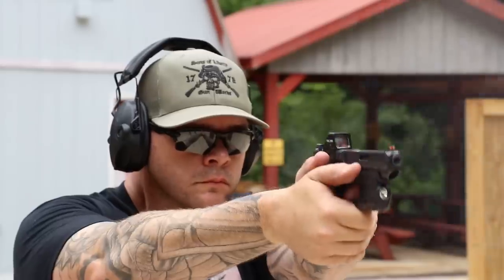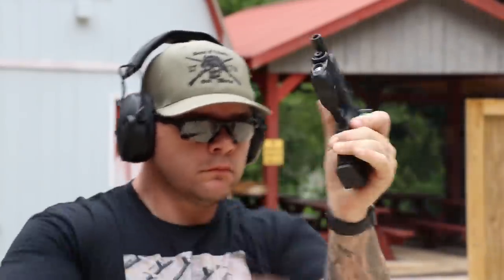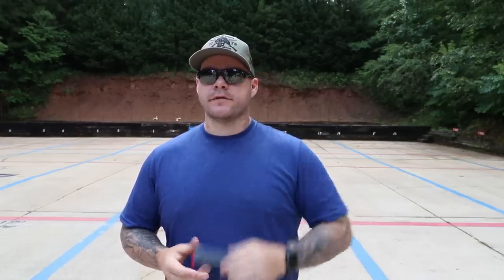In addition to that 2,000-round review, the gun was also used on two separate occasions by students in red dot handgun classes who personally owned a Glock 48 but didn't have the S15 magazine, so I loaned the magazines to them. My class is a two-day, 1,000-round course of fire, and this happened twice. So we're up to approximately 4,000 rounds cycled through the collection of S15 magazines, plus my own personal practice with the Glock 48. Conservatively, since January 2020, I've got close to 7,000 rounds through this collection of magazines on two guns.